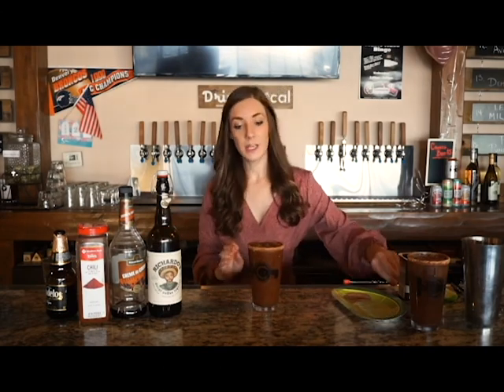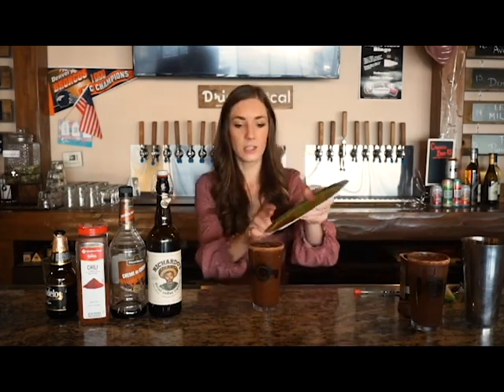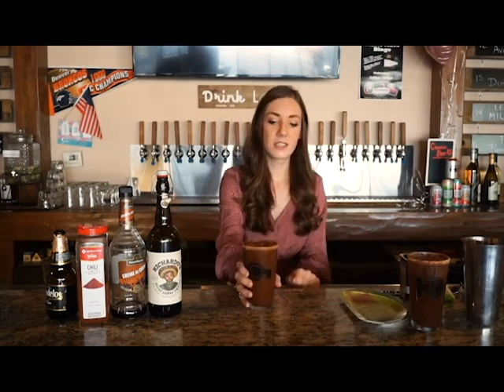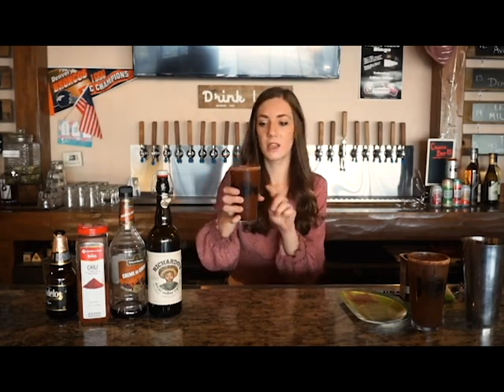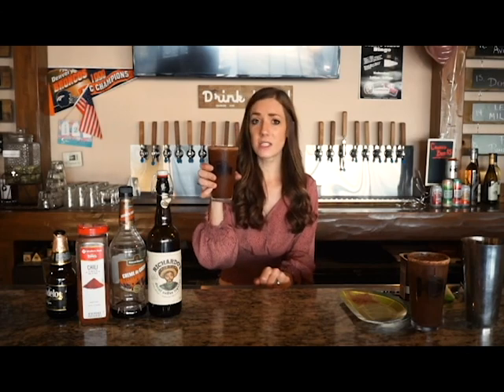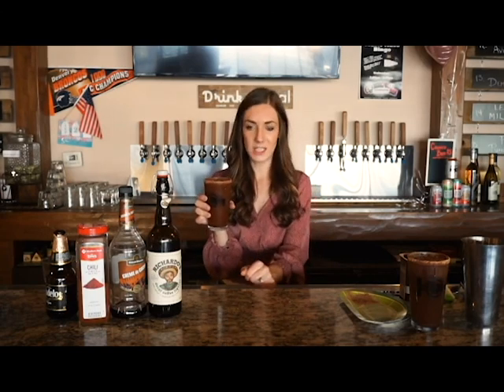Alright, and then pro tip — if you want a little bit of extra chocolate or spice on top, you can take a little bit of your cocoa powder and just pour a little on top of your cocktail. And there you go. No straw needed for this one, because when you drink, you do want to taste some of that cocoa powder on the rim. This is a really simple, easy, delicious beer cocktail that is more geared towards colder weather, which we are moving into. Very interesting and different — please give it a try. Let us know what you think, take pictures and send them to us. But thank you guys so much for watching. We hope you enjoy this Modelo Molay cocktail. Cheers.